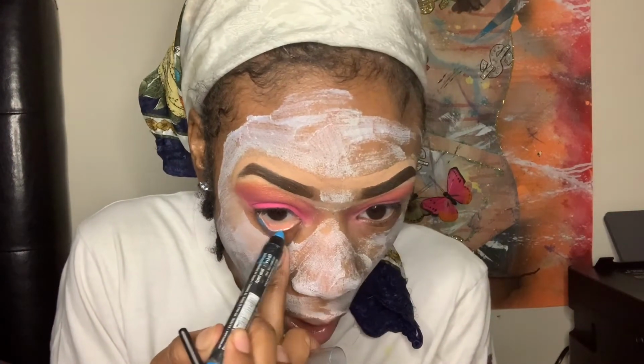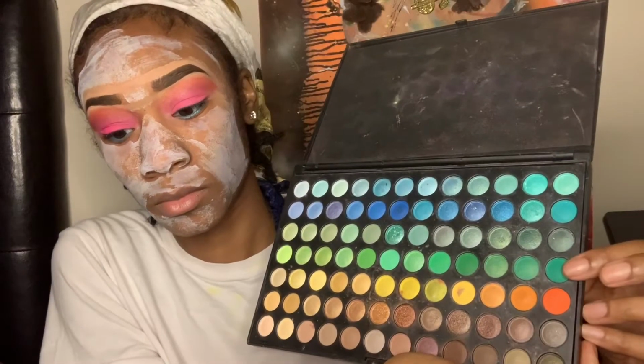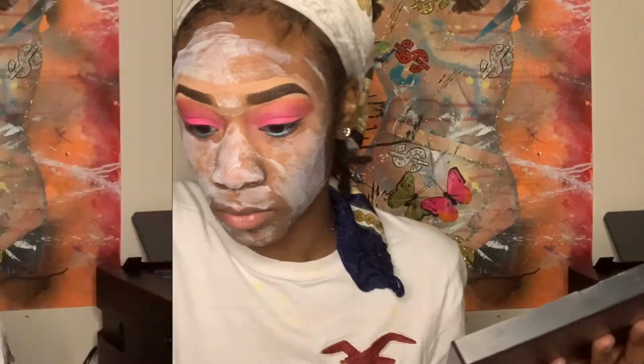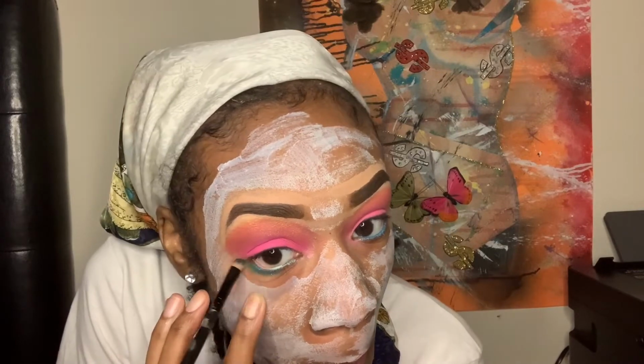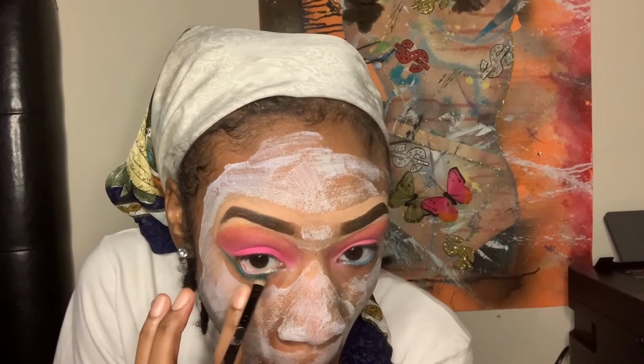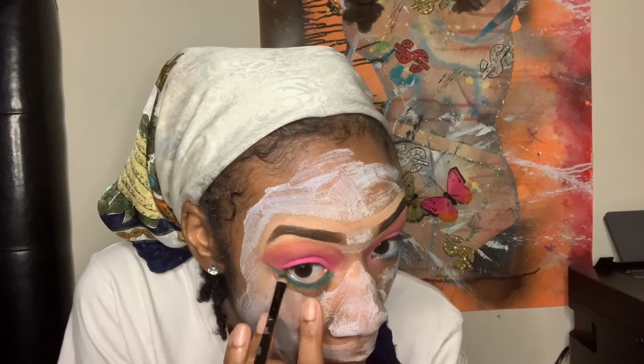And after I finish blending it, I'm gonna go in with my blue eyeliner, because why? Because we can. Now we're going to go ahead and get into this green that we put on top of this blue, just to kind of make it pop a little more. Now, I did end up kind of like drawing it out further, but you'll see that I'm going to take a wipe and I'm going to clean up that green that's like not directly up under my eye.